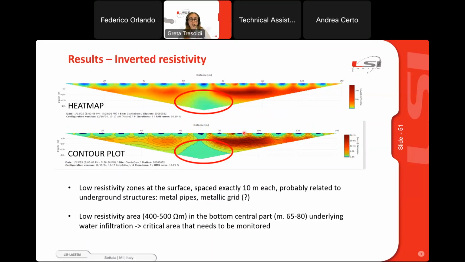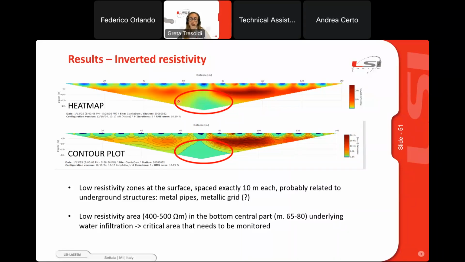Here is the result of the inverted resistivity. As I told you, we could easily spot the infiltration and this critical area in the middle of the profile in the deeper part. Looking at the scale, we have really high values of resistivity, but here we have really low values.